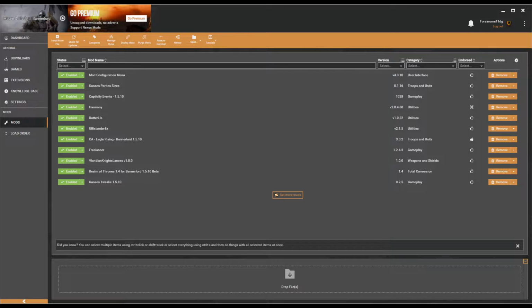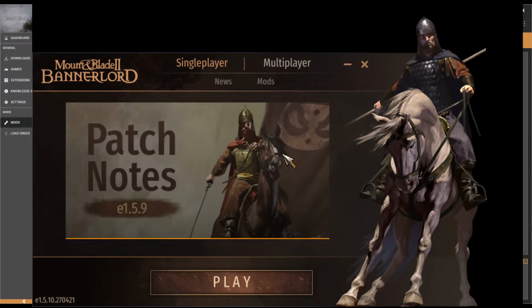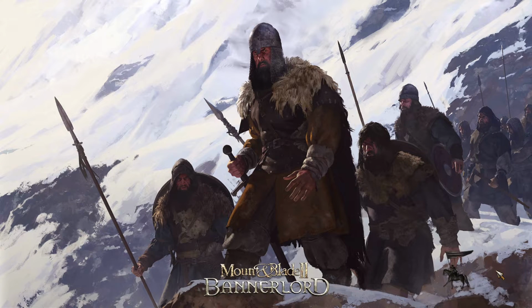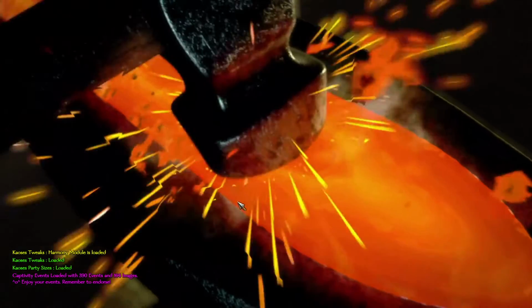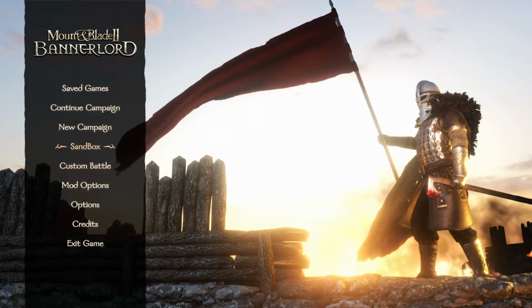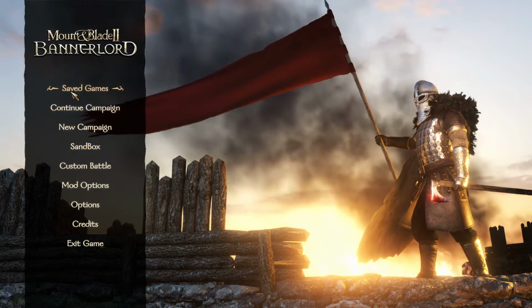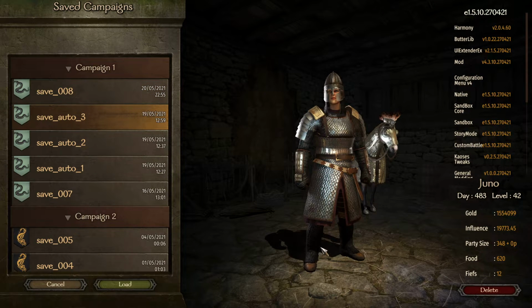I honestly probably could be documenting this in an easier way than me just rambling on. So once we're done testing, loading up the autosave, we're going to create a new campaign. That might crash. If that crashes, what we're going to do is we're going to disable the Realm of Thrones mod and see if we can just create a new campaign with no mods, or that mod isn't enabled.